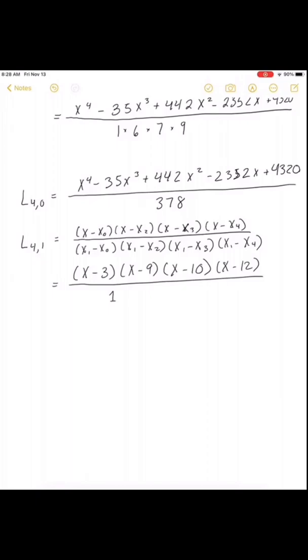And again, I'm going to do the same thing as last time where I just say, okay, I know the next 3 numbers are all going to be negative. So 3 negatives will make a negative. And instead of writing out all those negatives, I'm just going to stick a negative in front and then just figure out those numbers in their absolute value. So 4 minus 9 is negative 5. 4 minus 10 is negative 6. And 4 minus 12 is negative 8. So just stick the negative in front of all of that.